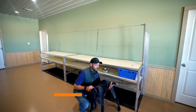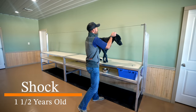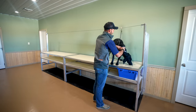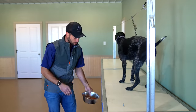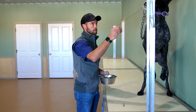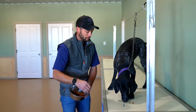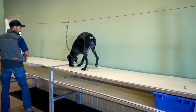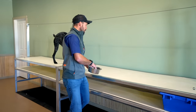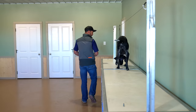The next dog we have here is Shock. This is typically how we're going to pick them up and put them on the table — under her belly and her collar. Lift with your legs, not your back. We'll clip her in here. Miss Shock is a year and a half — she's the perfect age to be rolling through this. She's also an extremely strong natural retriever and basically scared of nothing. Really, really comfortable. Excited to eat. Happy to move up and down. If your dog gets this comfortable this quickly, you are going to have no problems in this category.